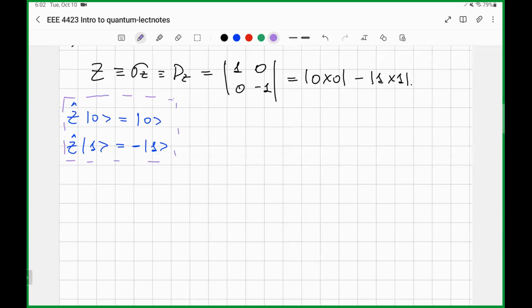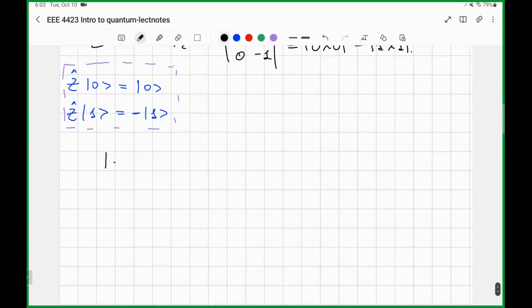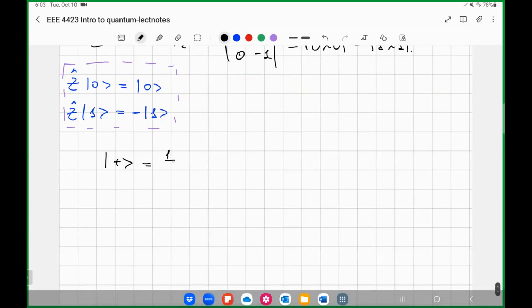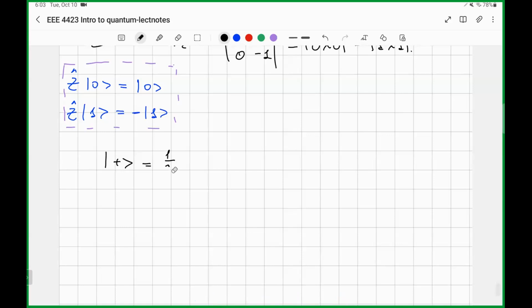Okay. This is of course not a coincidence, because the sigma Z, this Pauli matrix Z, has the eigenvectors 0 and 1. That's what we discussed, the spin. 0 and 1 vectors are the eigenvectors of the sigma Z matrix. But what about the other states? Like, for example, state plus, which is 1 over square root of 2, state 0 plus state 1.